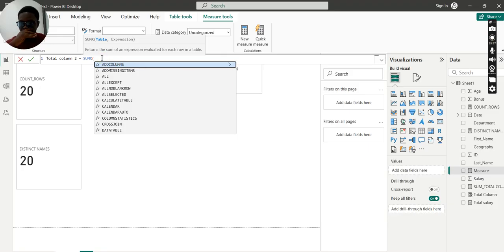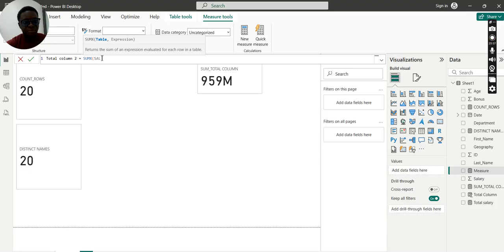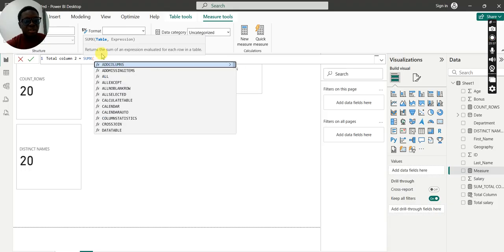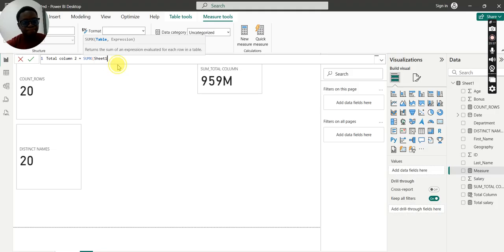So again, you're going to say salary. Oh, sorry, it's asking for table name. So you're going to say sheet, that is our table name over here. Now what is the expression? The expression is salary, multiplied by our bonus.